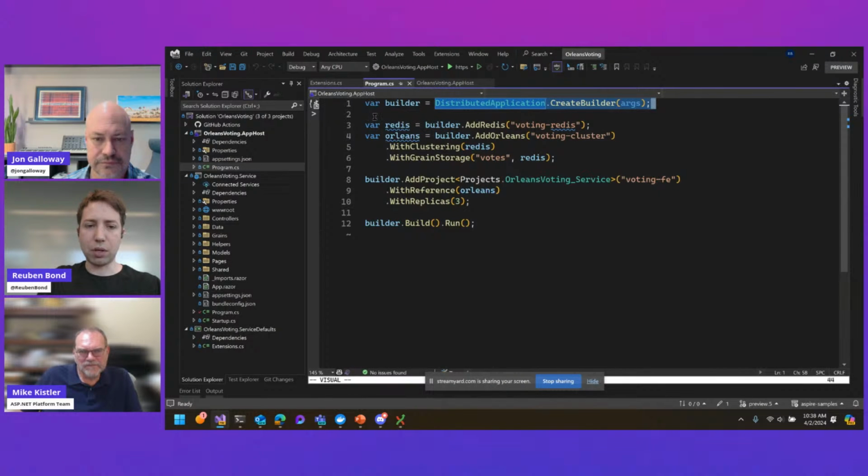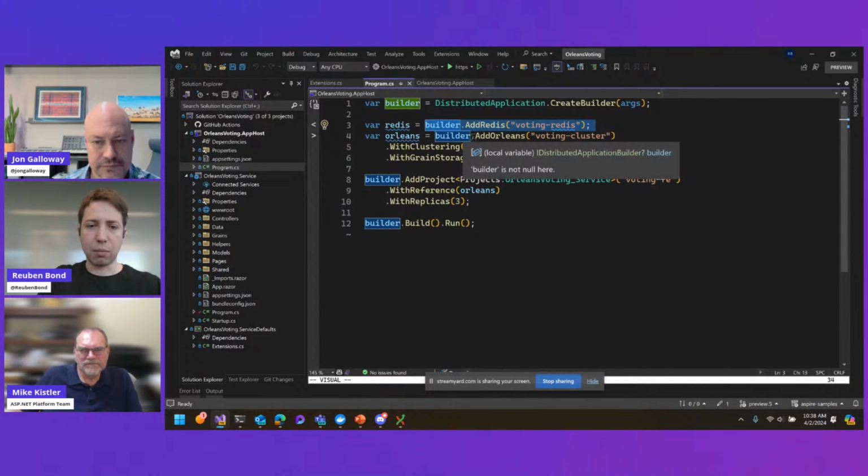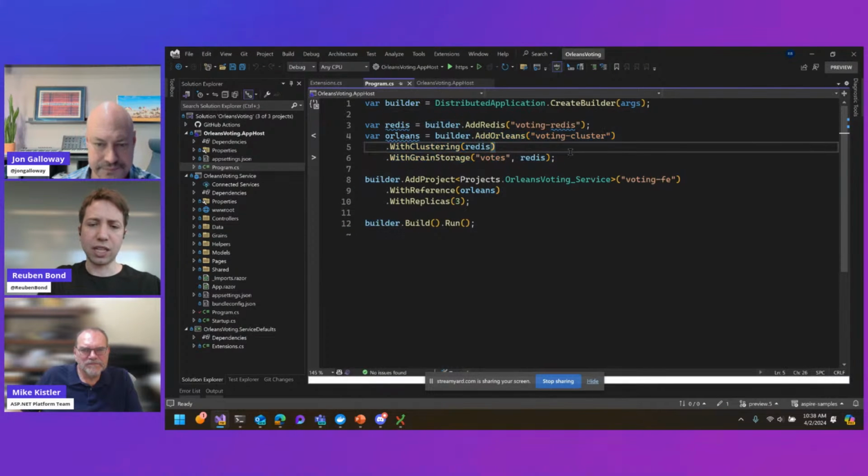Then to that builder, you start adding pieces of infrastructure and services and configuring them together. In this one, we're adding a Redis database. This will be spun up as a container when I run locally. And we're also saying that we've got an Orleans cluster, an Orleans application.